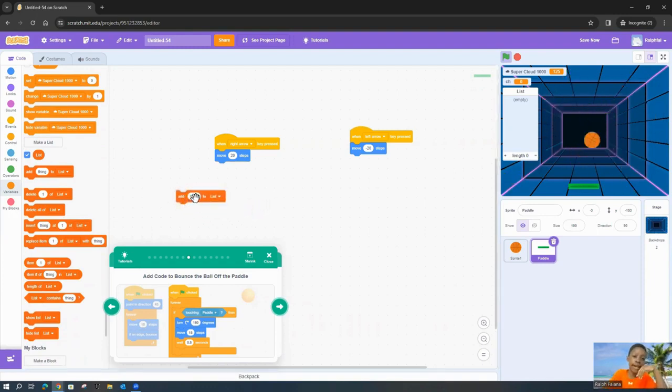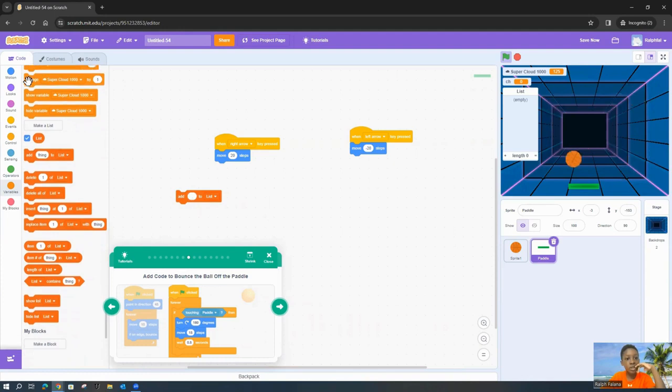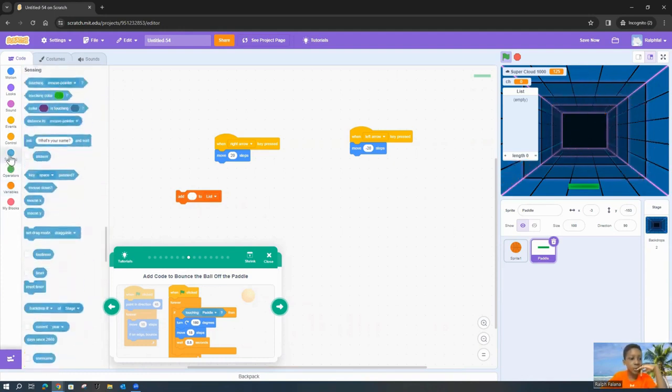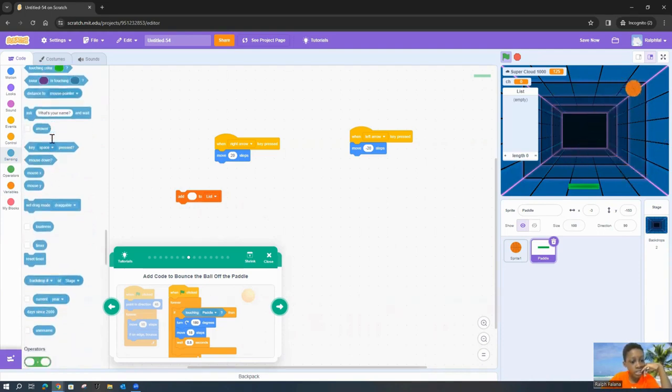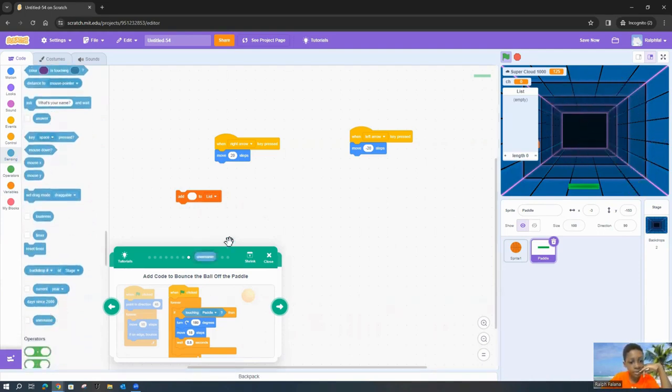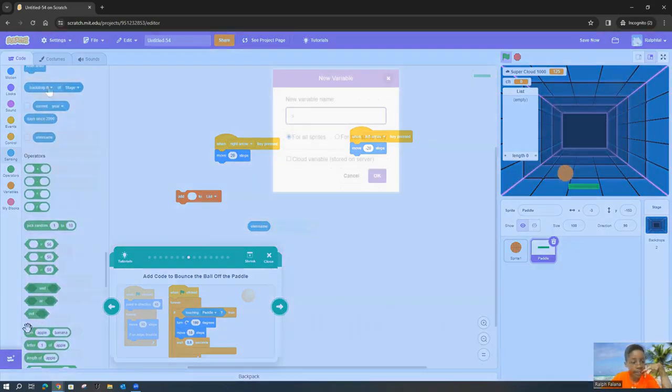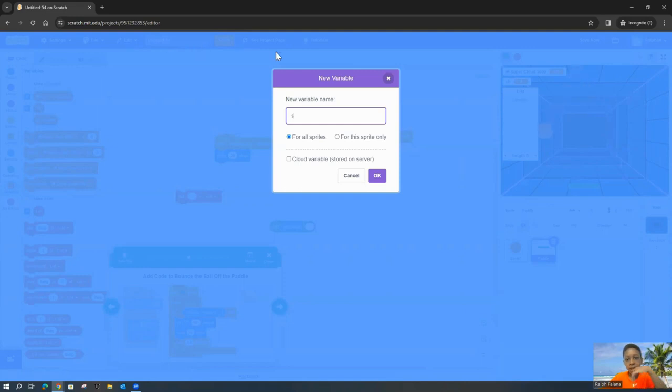So list will add score. Add username plus score. Join.